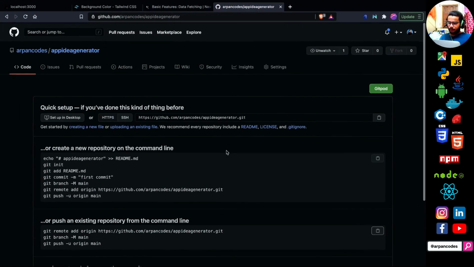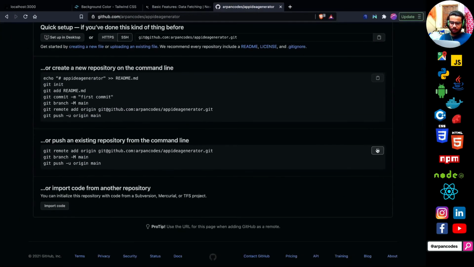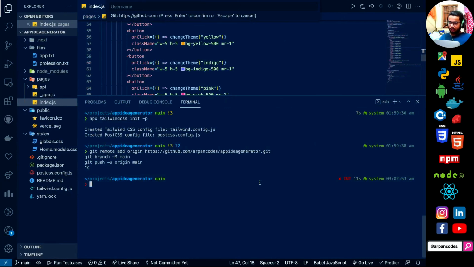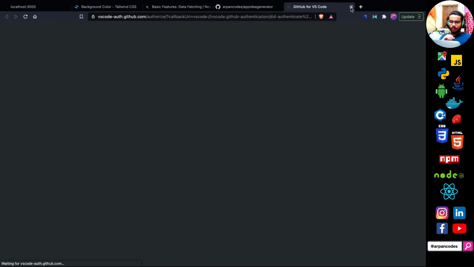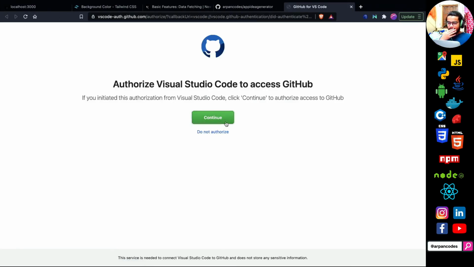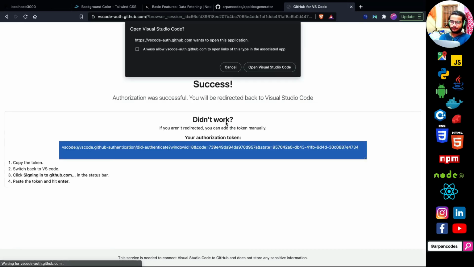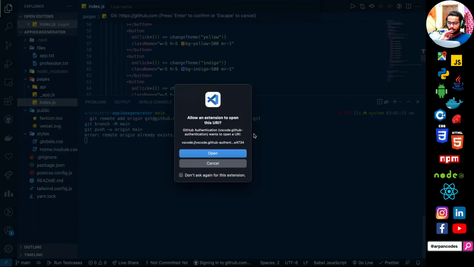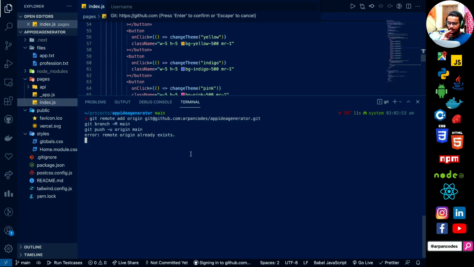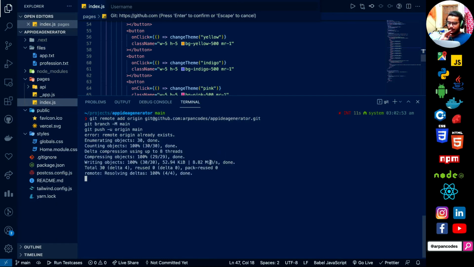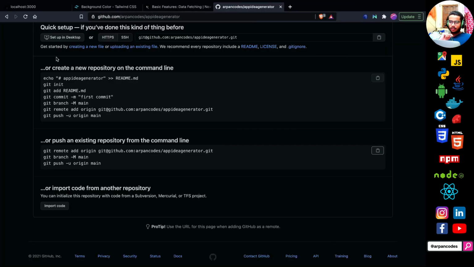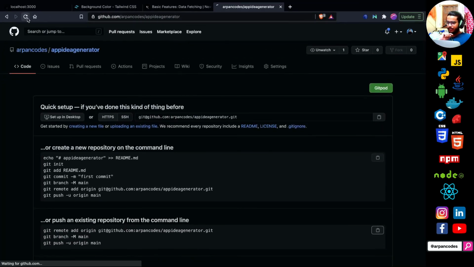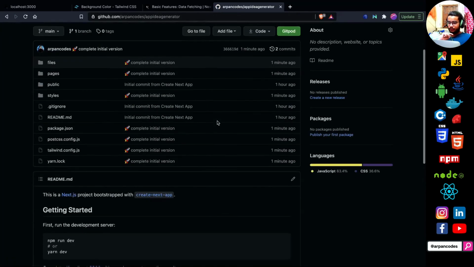Yeah, I'm gonna use SSH. Okay, done. So now we should have our app here.